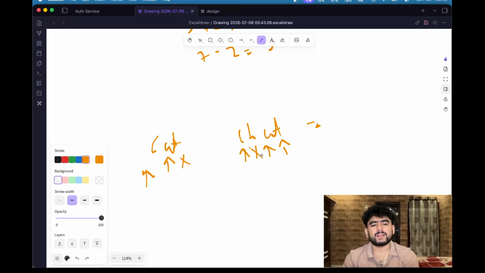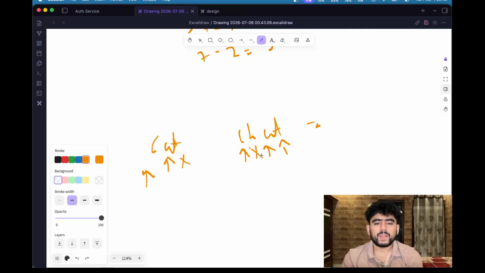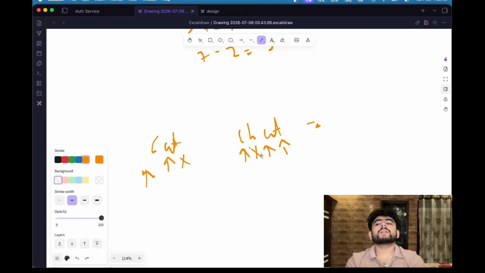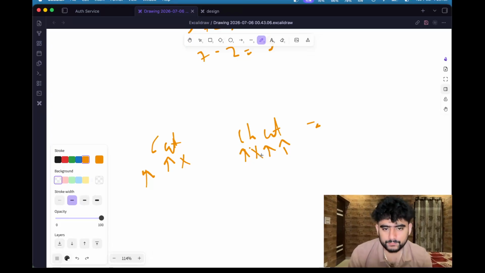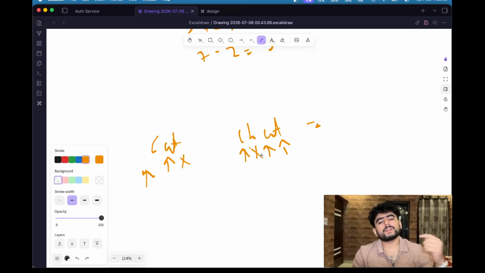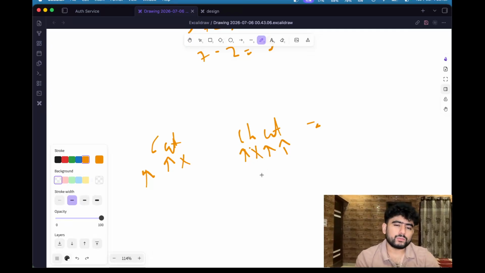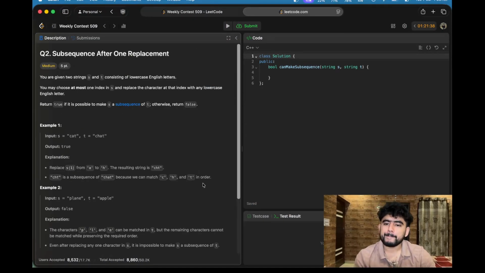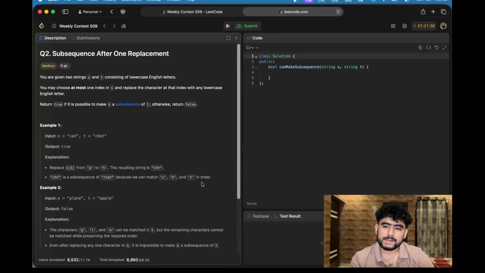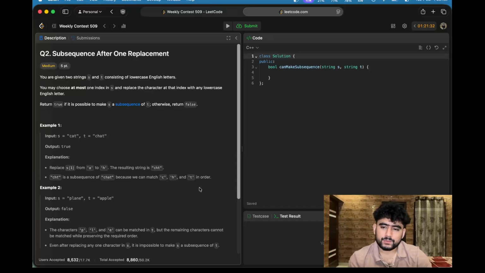So how can we handle this so that we can change at most one character? At most one.